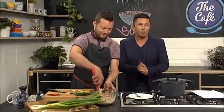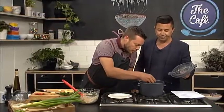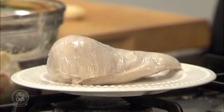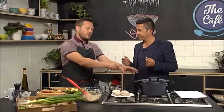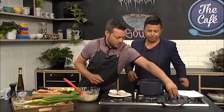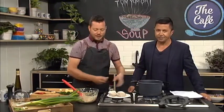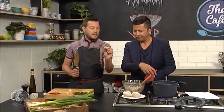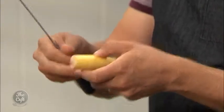We'll just leave everything poaching away here and show you how to finish this off. Our chicken's just been poaching slowly. We'll check the chicken — might need an extra couple of minutes, but just take it out and give it a prod. It's quite firm, so that's good. Just let it cool down for another five minutes, and when it's cool enough to handle, we can start stripping it. This was chicken stock, and cooking the chicken in it has enhanced it — it's almost like a double chicken stock.